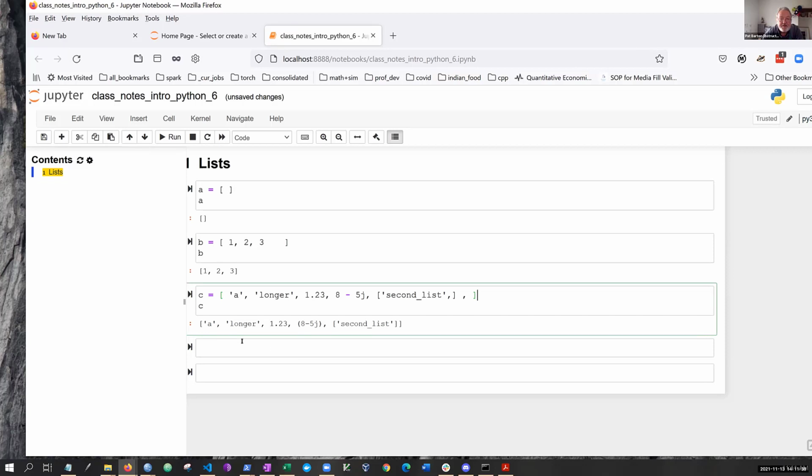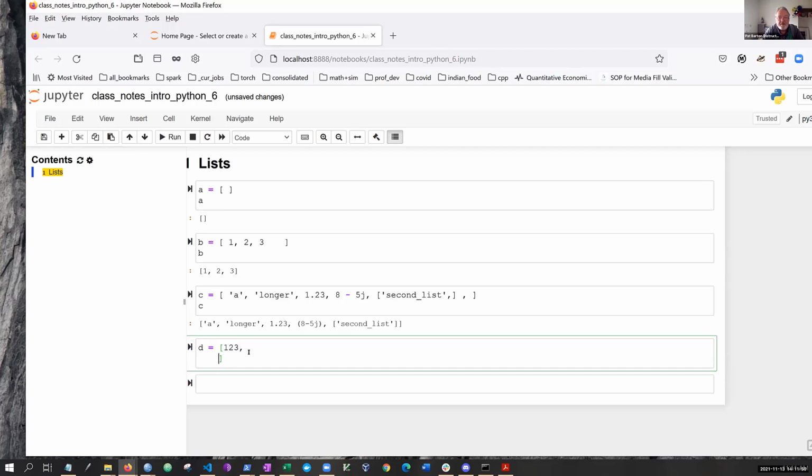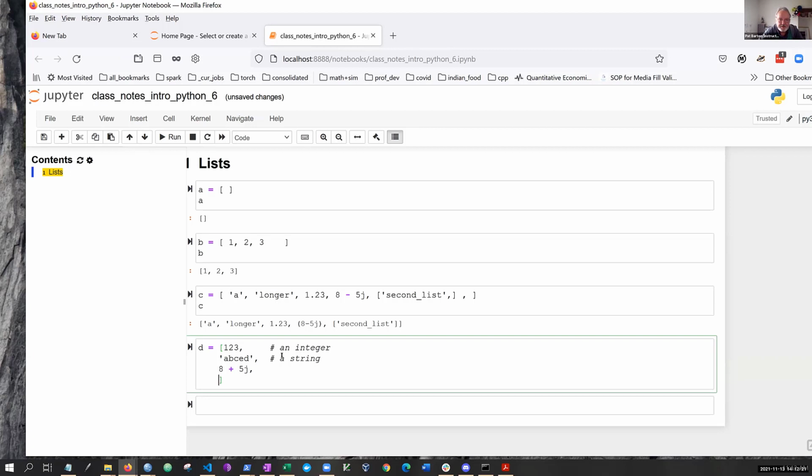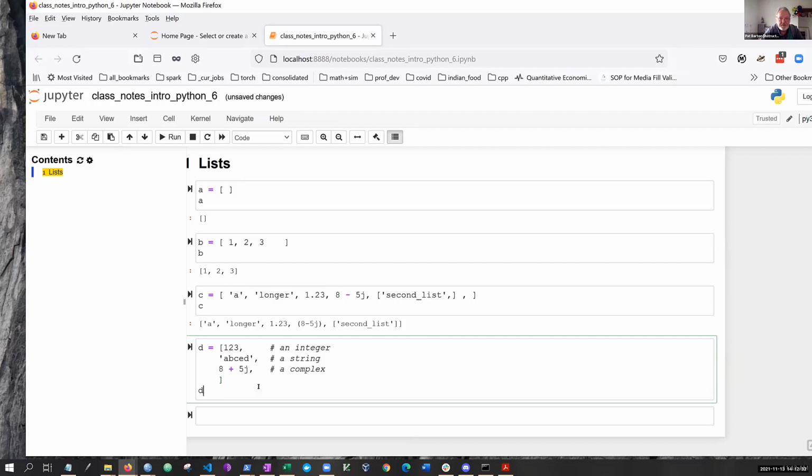Now Python doesn't really care how you represent it. So if you wanted to make it a little bit more readable, you might say 1, 2, 3, and then you might say A, B, C, D, or whatever, and A plus 5J. If you do it like this, you can then put in comments, like so. And if you put in a trailing comma like this, you have the possibility to comment out or put comments in any of these lines. And if we ask it to report itself, it'll be completely happy doing that.